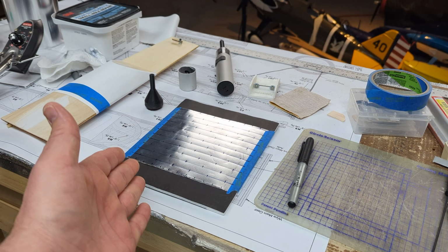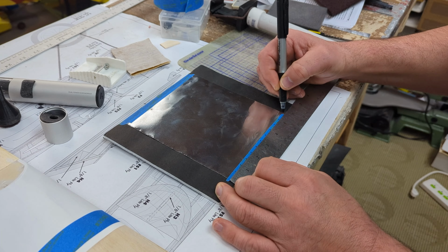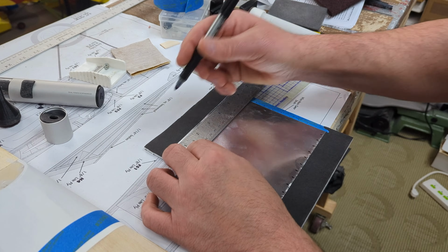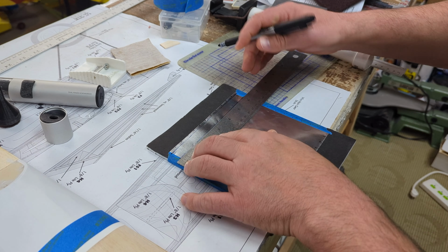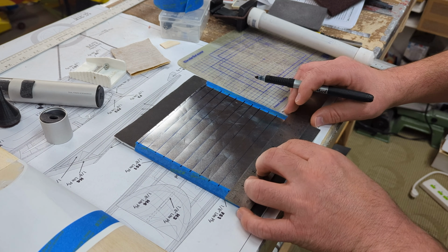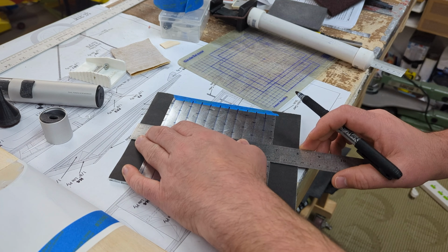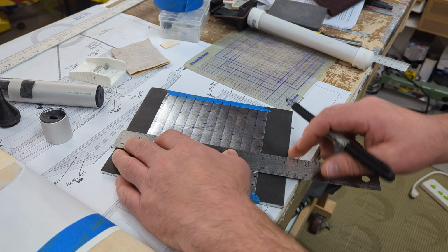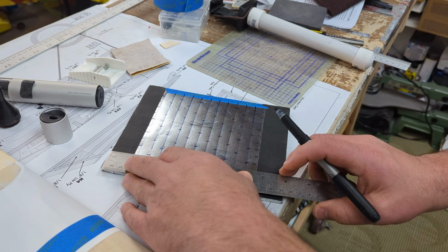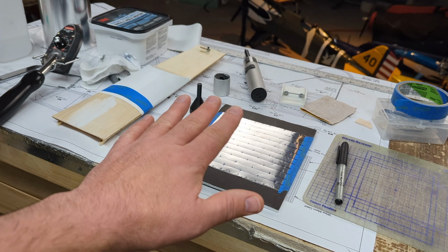I made a whole bunch of markings. So let me show you how that's done. The markings that we're going to create are 1-inch in diameter. So we need to make these marks at half that. So making a whole bunch of 1/2-inch markings, and then one direction I'm putting down horizontal lines to use as a guide when I go to apply these. And then on the opposite direction, I'm doing every other line to create a target for when I lower the mandrel, I have something to aim at. So now that the marking is done, we are ready to go.